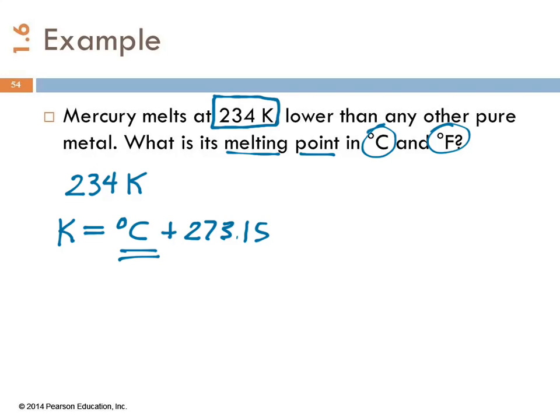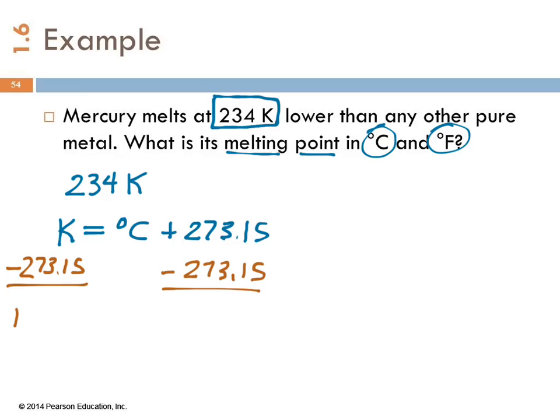So this may be a little tedious for some of you, just humor me. So if we subtracted 273.15 from that side and subtracted 273.15 from this side, it would still be equal because we did the same thing to both. I mean, that looks like a strange thing. So then on the left, we have Kelvin minus 273.15 is equal to, 273 minus 273 is 0. And so what we've done is we've isolated the Celsius temperature.